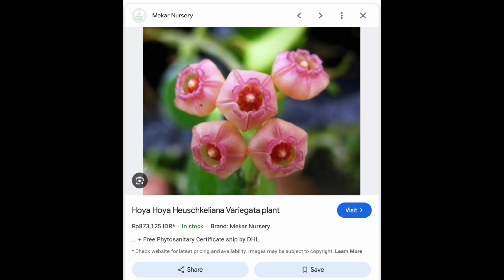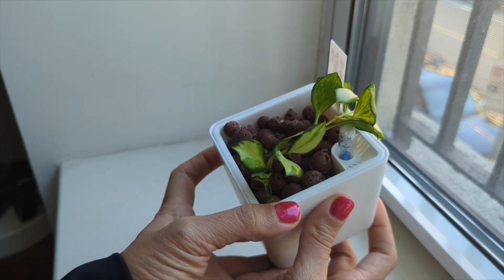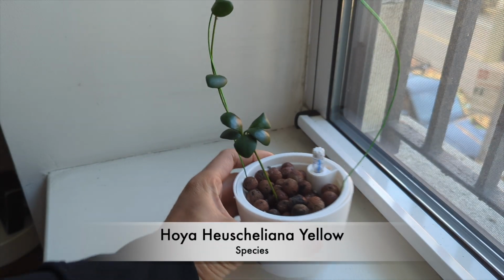But look at that flower. This is why I like them so much. Some of these have beautiful, beautiful flowers. So I'm looking forward to growing this one. Okay, the next one is another Hoya Heuscheliana, and this one is the yellow version.